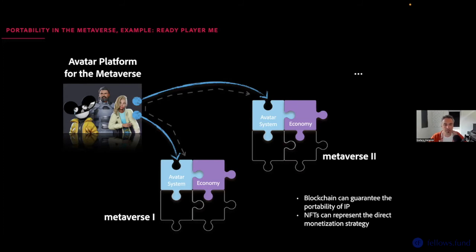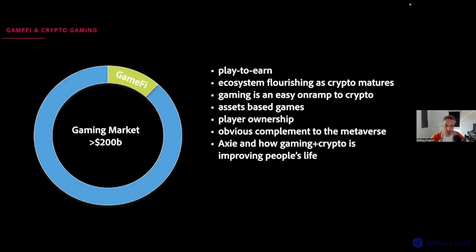And I think these are aspects that are typical of GameFi. And so maybe I'll go into details of what the main ones are. There's definitely player ownership. It's a new concept that didn't exist a decade ago, and that is changing the game. There's also asset-based games. Assets are a key part of the game and they tie into the gameplay. And that's how people can do play to earn. So we have seen a lot of things flourishing in the ecosystem as crypto technology matures, where, instead of saying, get off the couch and get a job, actually you are doing your job by being on the couch and you're making money. And so this is really changing the way things work.